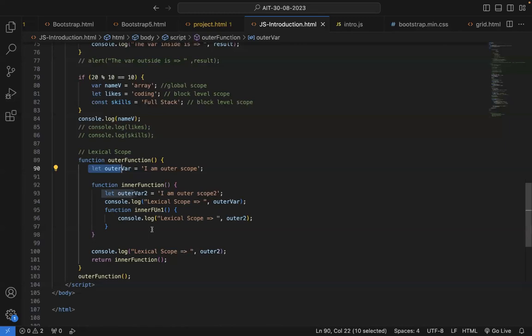As I was telling, you can access them top to bottom, but you can't access them bottom to top. Understood how it will work? Guys, is it clear how the lexical scope works?